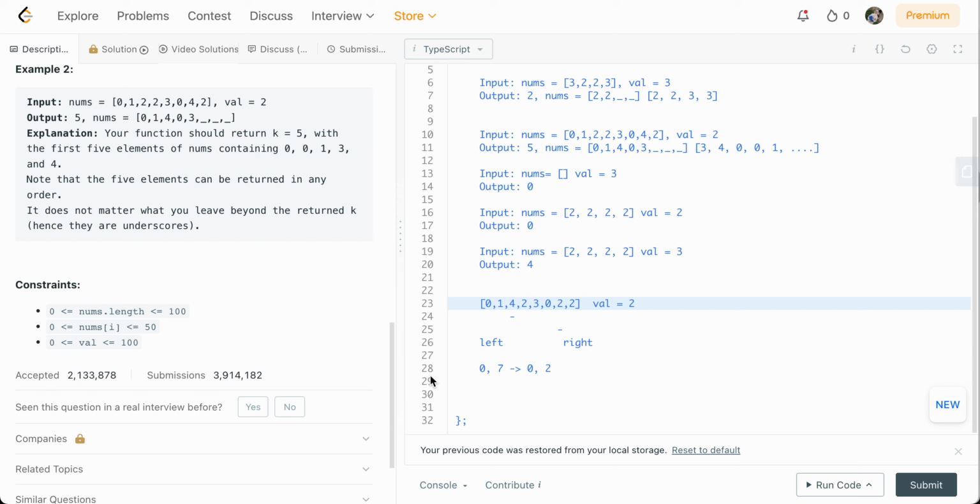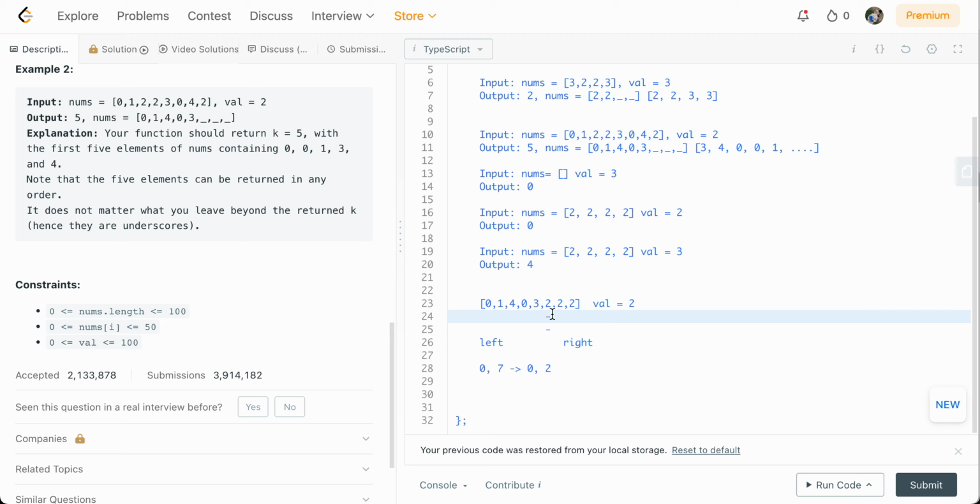And we come back to our first logic. We check, 4 is not equal to 2. We move our left. 2 is equal to 2. Okay, then we need to go back to our right now. 2, it's not matching the condition. We move it to the left. And now the conditions are matching. We again swap the elements, and with our left pointer we come here and check. Is 3 equal to 2? No, it is not.